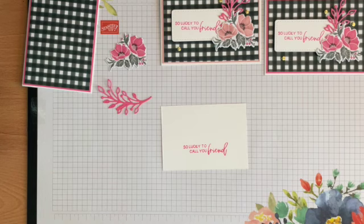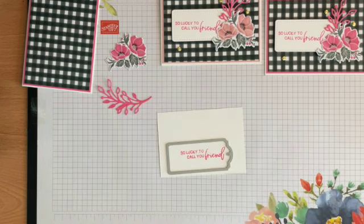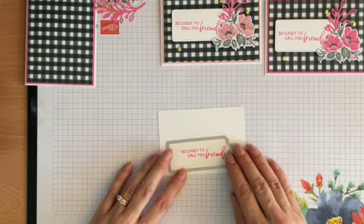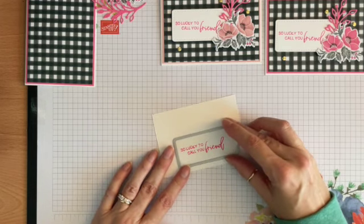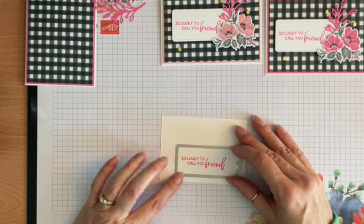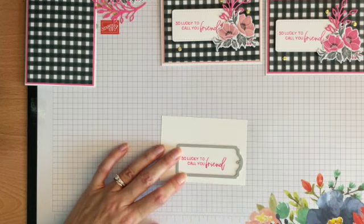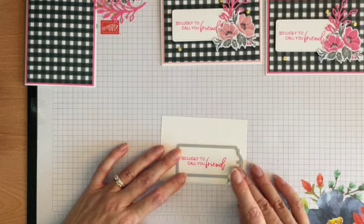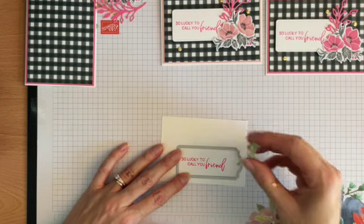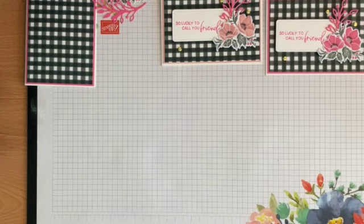Now, let's get our label. We're just going to pop that out. I'll use my mini Stampin' Cut Emboss machine. So let's put this on there where we want it, and then I will cut it out. See if we can get this straight. I think that looks all right. Now I'm going to put a piece of washi tape on here just to hold it on, and I'm going to cut this out real quick, so bear with me just a moment.